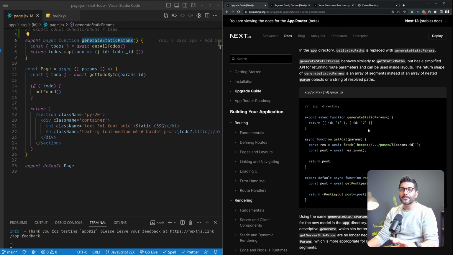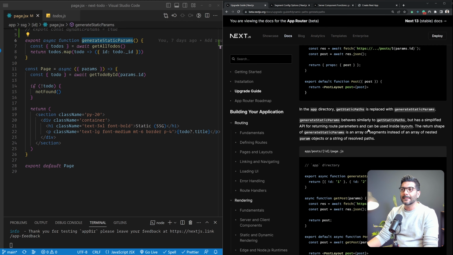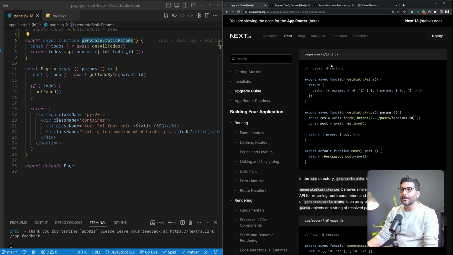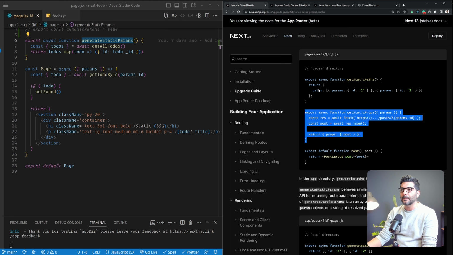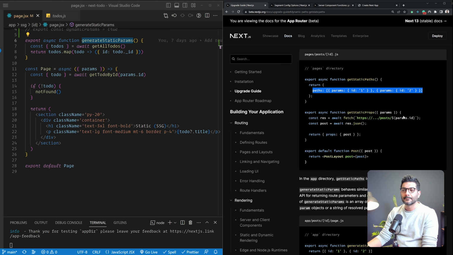But there's a subtle difference between the two functions, and that mainly is for the pages directory for your dynamic segments like this dynamic ID. If you eliminate this getStaticPaths function, this would error out because Next.js doesn't know what to do or what pages to generate statically.